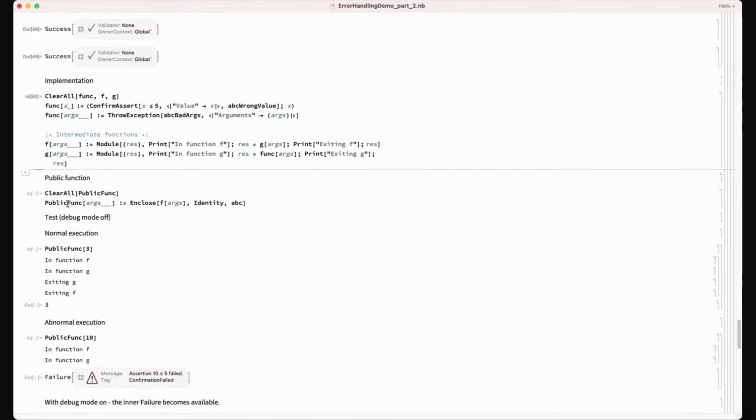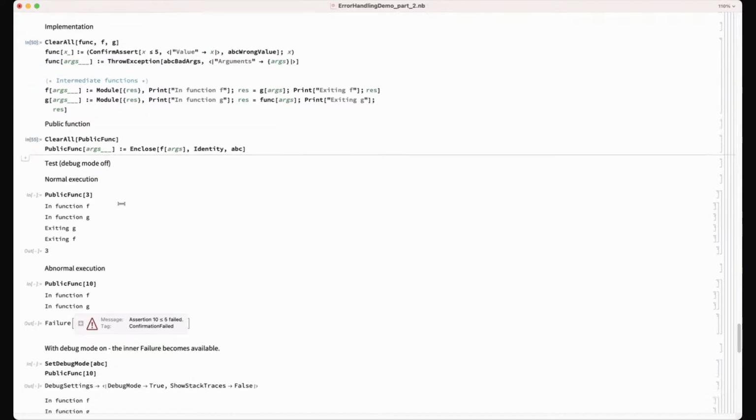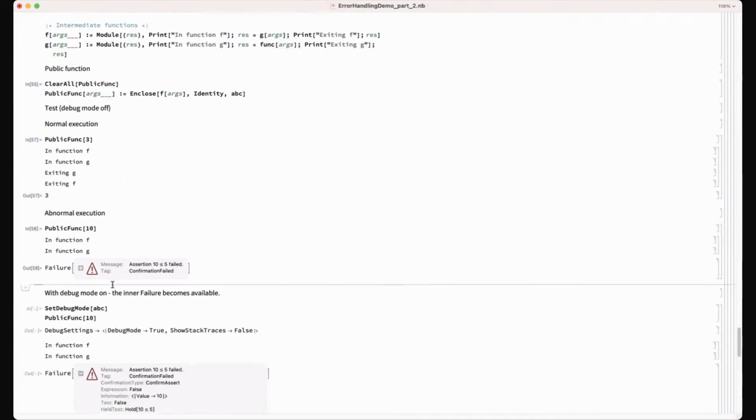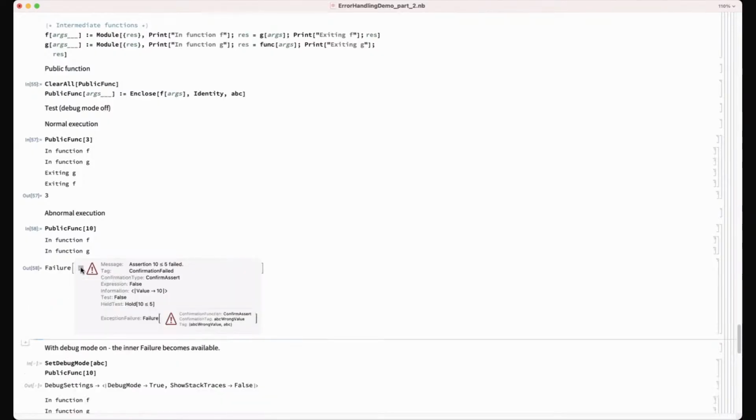And then there is some public function which uses enclose.